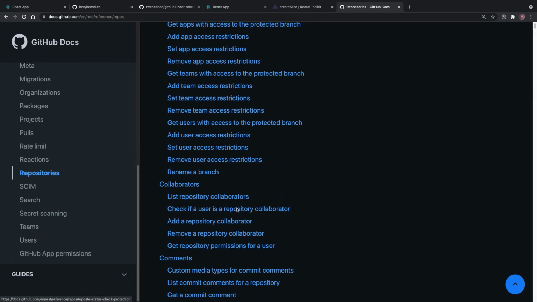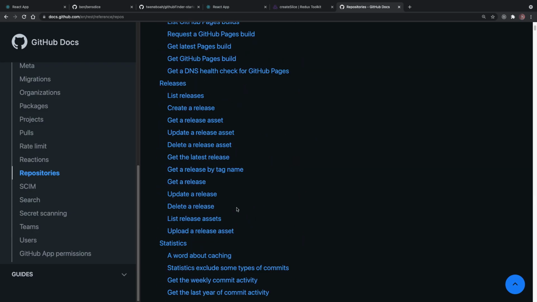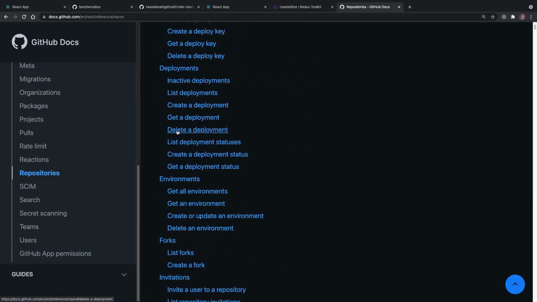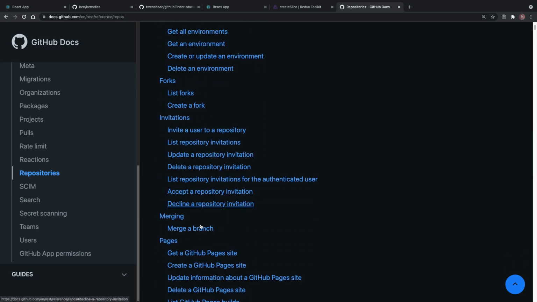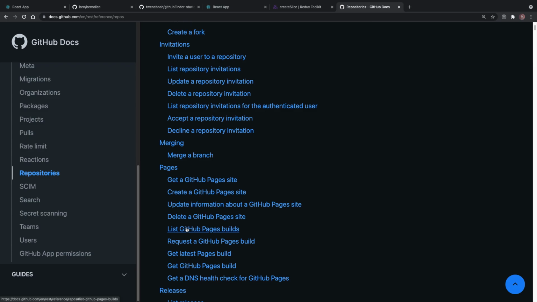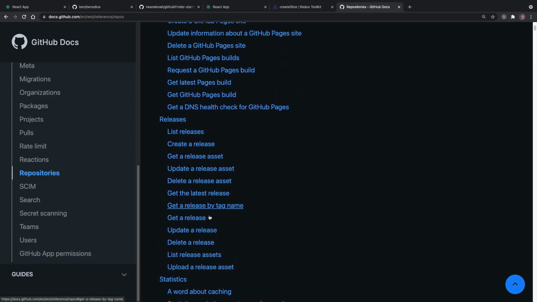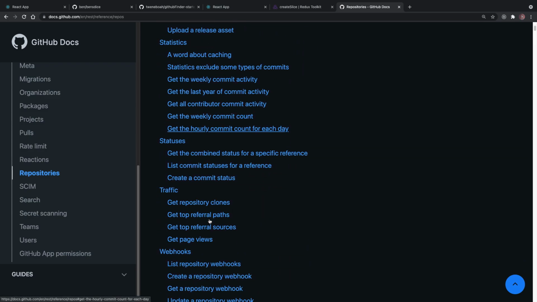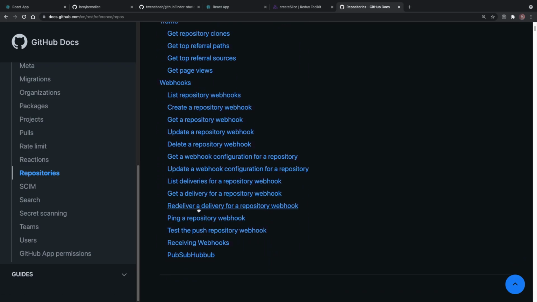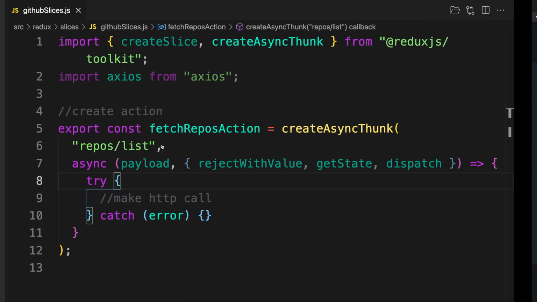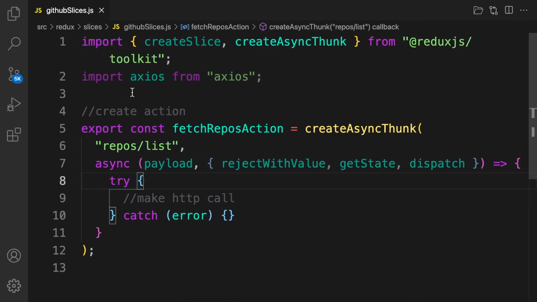All right, so if you scroll down, you see you have a lot of endpoints you can hit to make your life easier. We can even create more applications using these APIs. All right, so let's search for the repositories. I think it's a bunch, so you can look through and see. I have provided the complete path we're going to use. So let's get going.